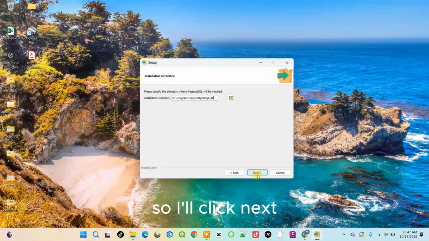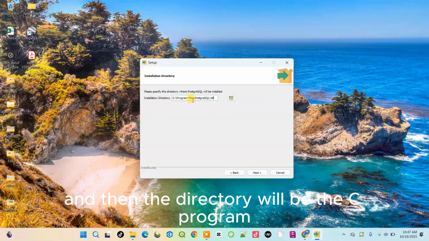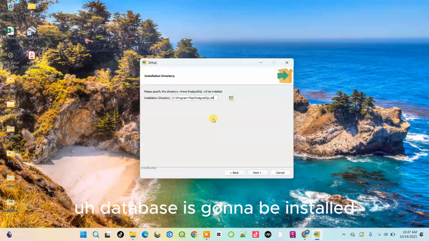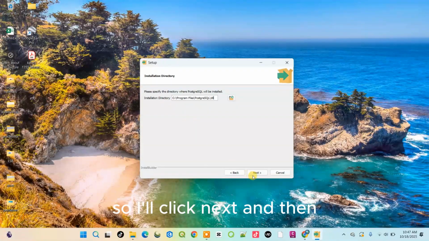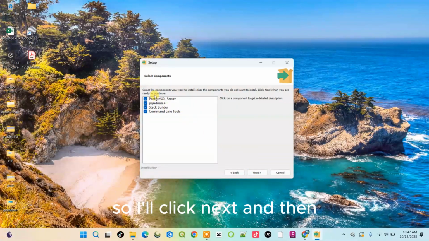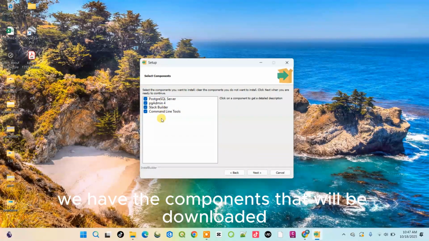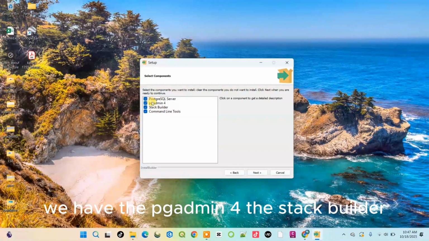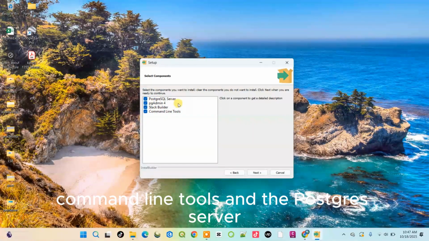So I'll click next, and then the directory will be the C program. This is where the PostgreSQL database is going to be installed. So I'll click next, and then we have the components that will be installed alongside PostgreSQL. We have the pgAdmin 4, the Stack Builder, command line tools, and the Postgre server.